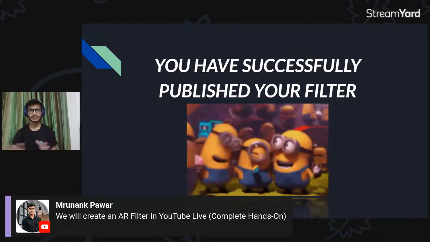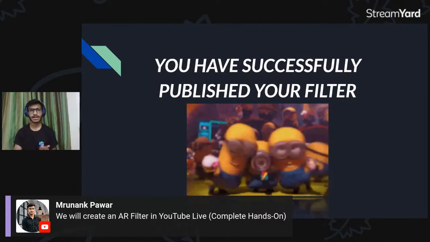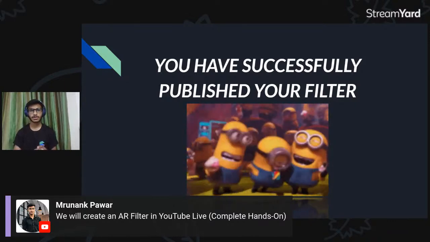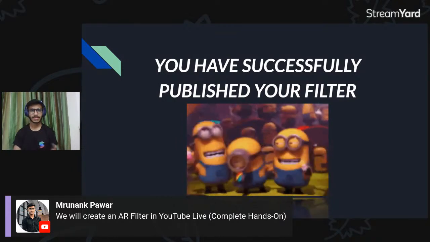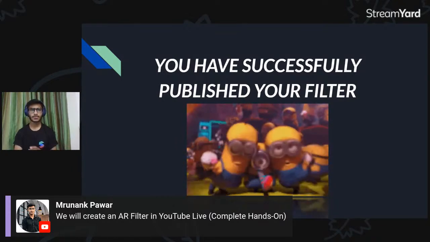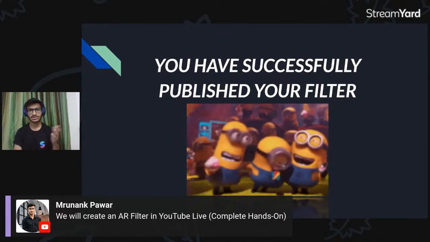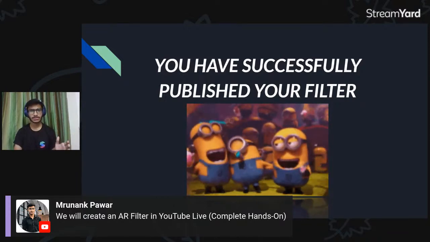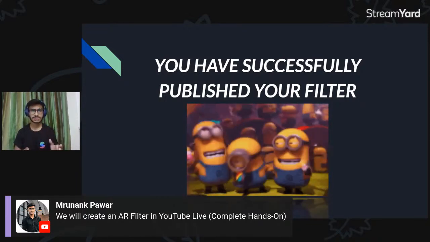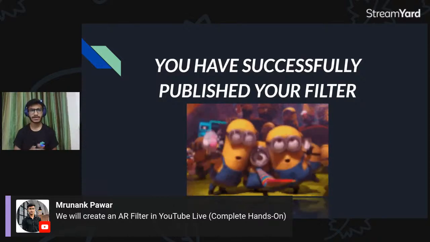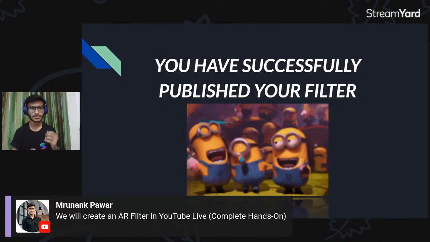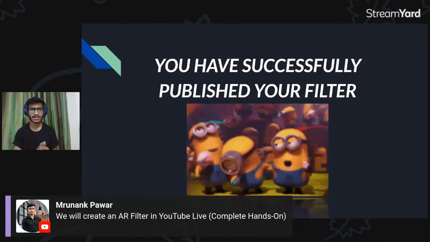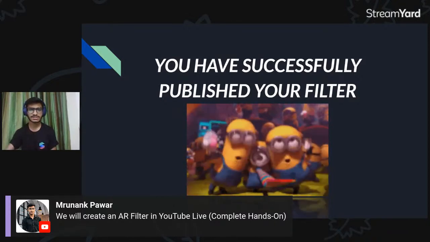So basically, I would have done hands-on in this session as well, but the problem is that you are not aware of what Spark AR is. I know hands-on is always the best idea. If you get your hands dirty in creating an AR filter, you would get a great idea and would have enjoyed this session.